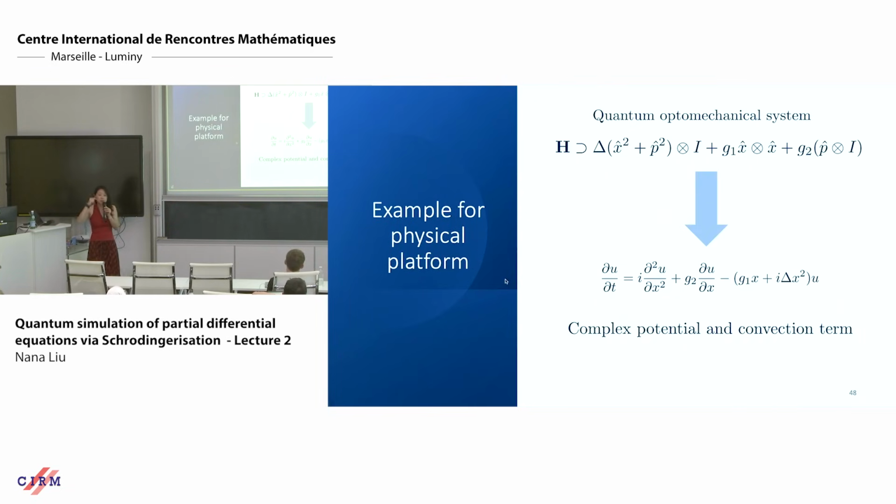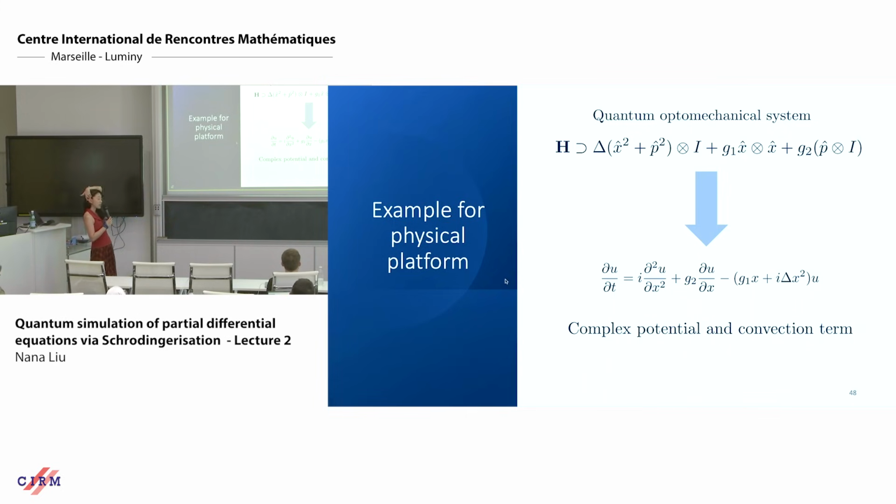Right, and then I think I had a question yesterday. Maybe someone asked me about how you go backwards, right? Someone gives you a Hamiltonian. How do you find the corresponding equation? So this is one example. If you have a quantum optomechanical system, I don't know if you have heard about these, you think about mechanical systems with a spring, but now imagine that you can quantize these degrees of freedom. So these are quantum optomechanical systems.